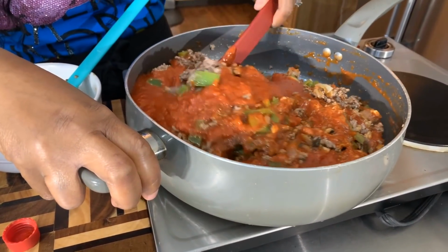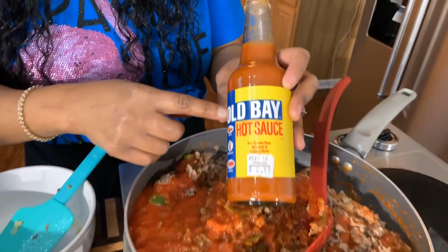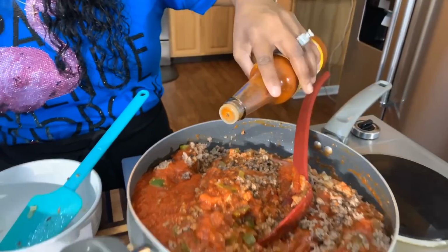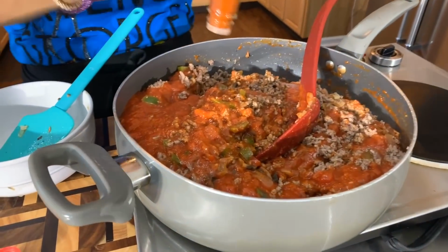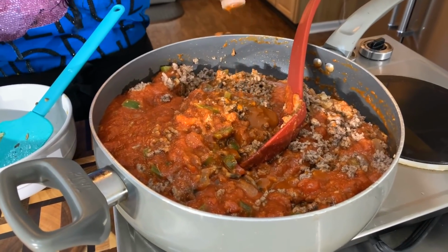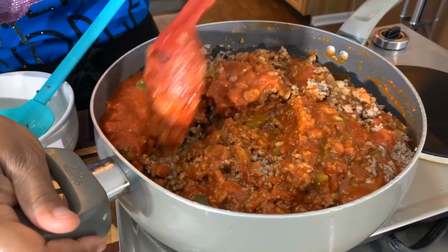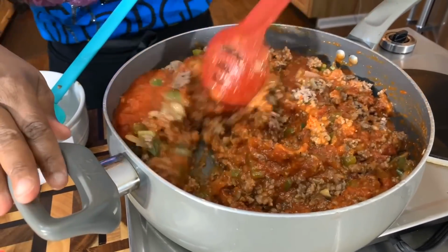Okay, just like so. And we are going to use, have you all ever heard of this, the Old Bay hot sauce? I tried it one time and I'm hooked. It's so tasty. Put you some hot sauce in your spaghetti. All right, just like that. Okay, beautiful. We're gonna let this simmer for a little bit. And when I come back, I'll show you what we'll do next.